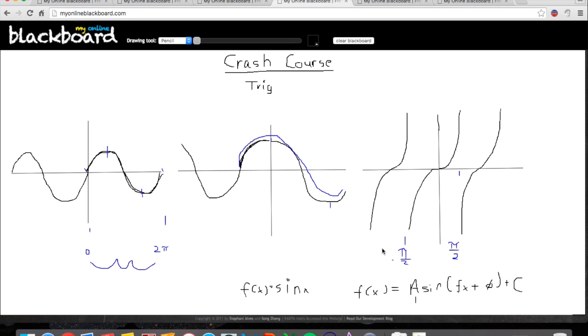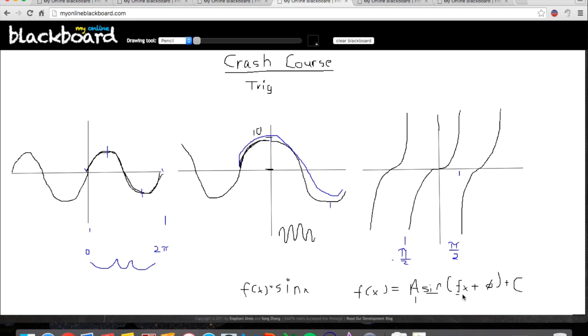A is the amplitude, meaning that this is the highest it can go. For example, let's say the amplitude here was 10. So the distance between this 0 point and here is 10. We call this 0 point the equilibrium. So the amplitude is just the highest it can go. Then you have your function, sine, cosine, tangent. This tells you the angular frequency. So let's say this number is really high. Then you get a trigonometric function that looks more like this, where it oscillates really quickly, rather than something that goes like this and takes a long time to complete.